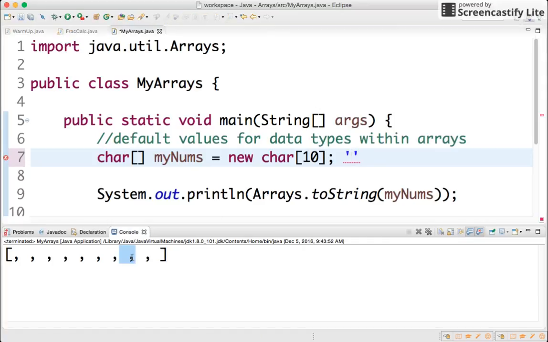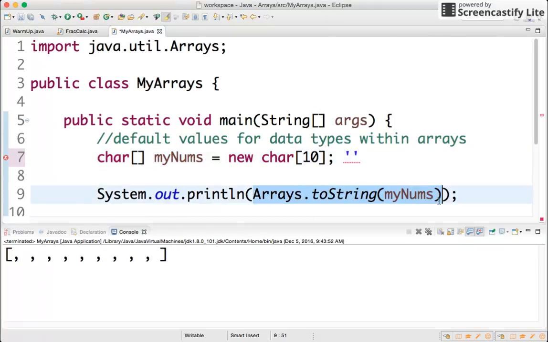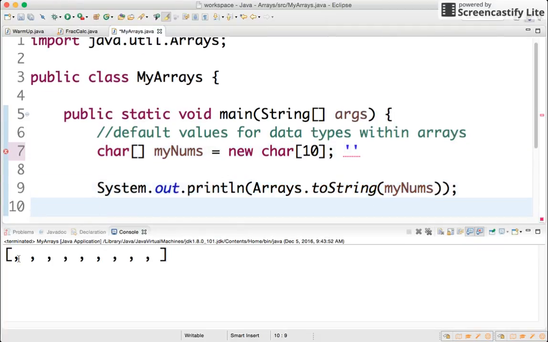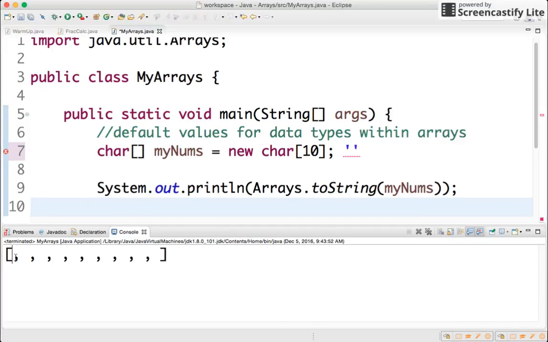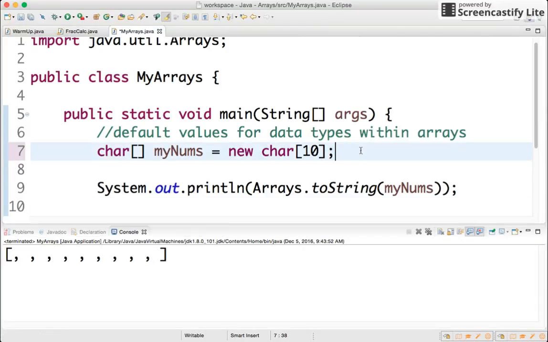Now you can kind of see spaces here. You might be a little suspicious of, is it the space character? Well, take a look at the first one. There's nothing in it, not even a space. So the spaces that you see are actually a result of Arrays.toString. The protocol within that method says to fill the array with its value, followed by a comma and a space, then the value, then a comma and a space. So the space actually isn't coming from any of the elements of this array. It's just a consequence of the array's print method, I guess, right? So we have the element and then a comma and a space, and then we're done with the array. All right. So the char's default value is the empty char.